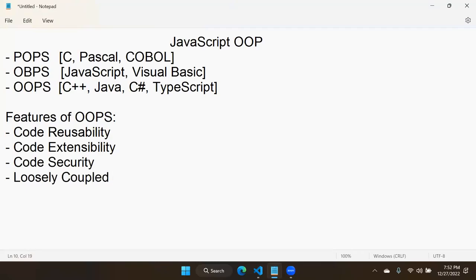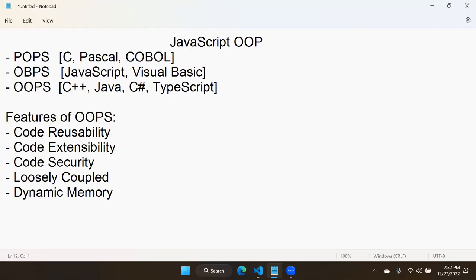All these are the features of OOP. Dynamic memory, all these are features. Reusability, extensibility, security, loosely coupled, and dynamic memory. These are all the key features of OOPs.